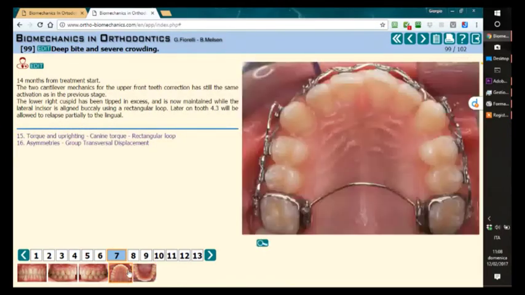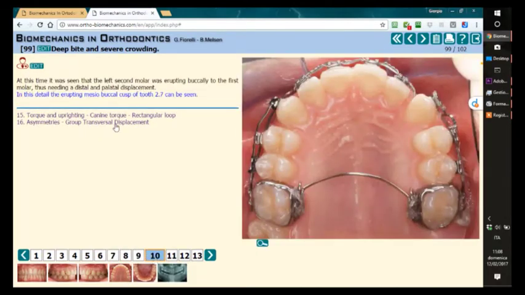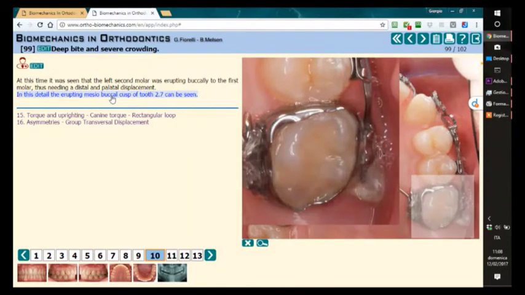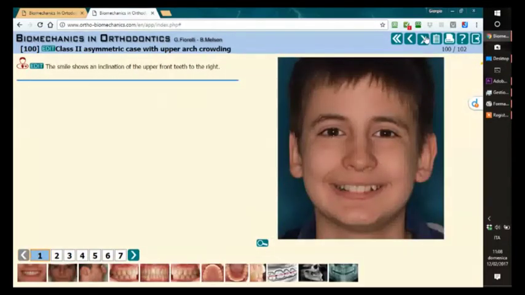So here you see the situation and how it's evolving. Again, this interaction and so on. So this is what concerns the clinical cases. As I told you, we have 100 of these cases, and this is case number 100, and we have a lot of material ready to be published, and it's just a matter of time before you will see more cases in our library.